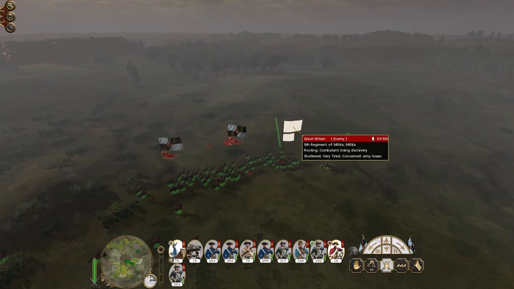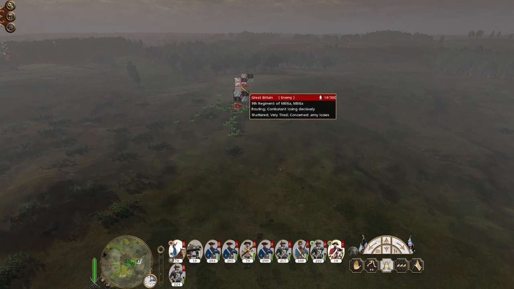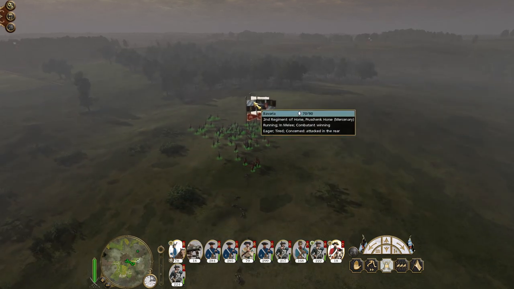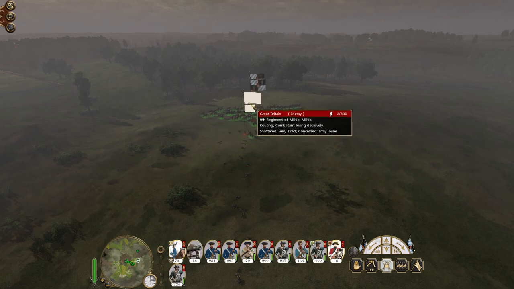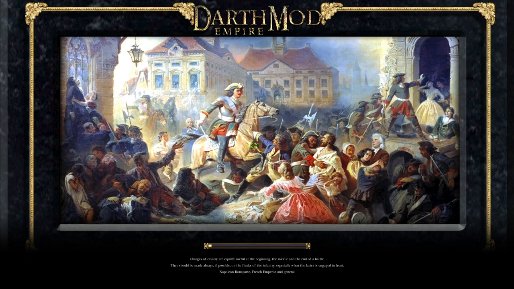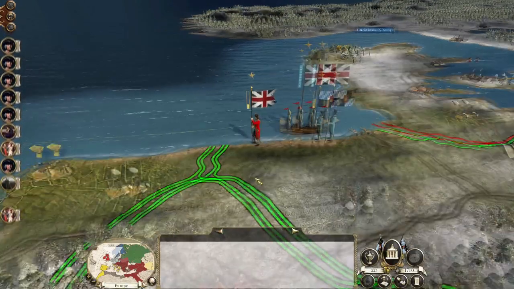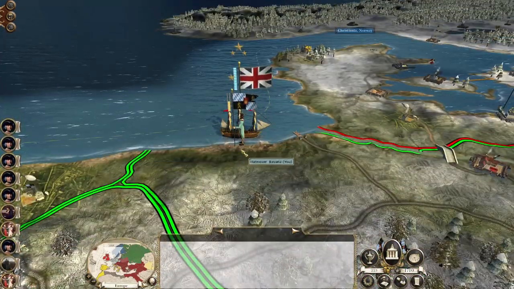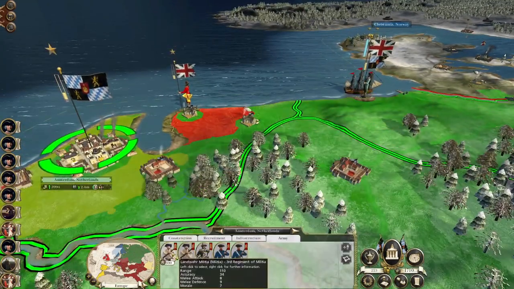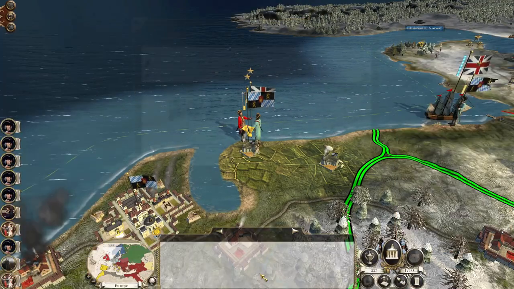Yeah, now our other cavalry is here. We might actually knock him out. Huh. Nice. Very nice. Lost 74 men, they lost nearly 1,000. So then my militia garrison can push out, attack the remnants.